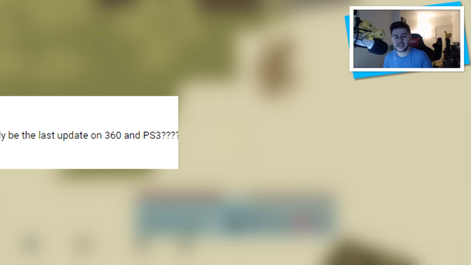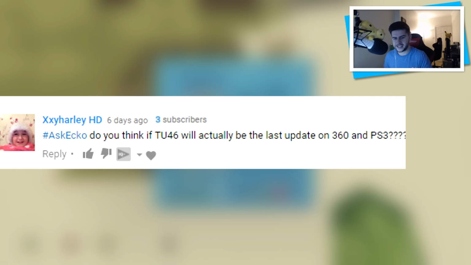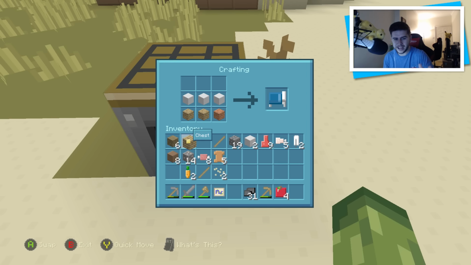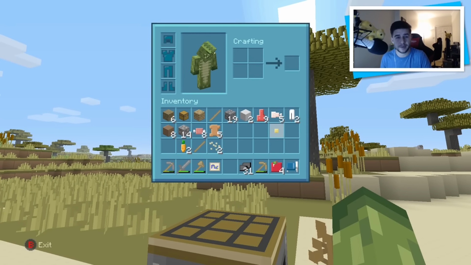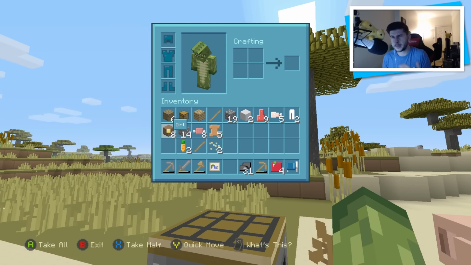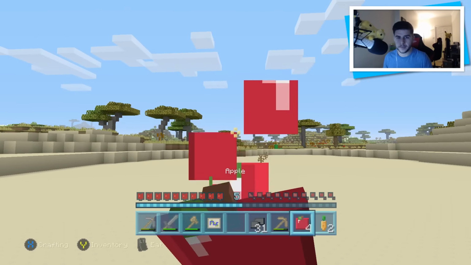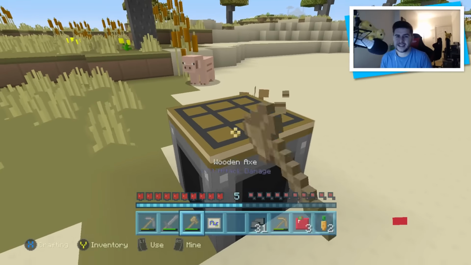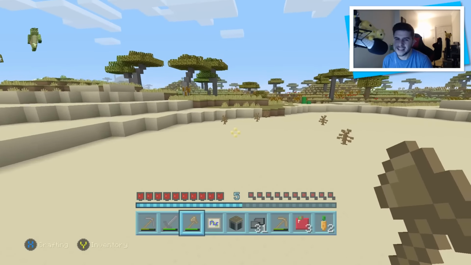The next one here says, hashtag Ask Echo, do you think TU46 will actually be the last update for 360 and PlayStation 3? Loads of question marks. Okay. Since we announced that Minecraft 360, PlayStation 3, PS Vita, and possibly Wii U are being discontinued, meaning that there won't be any future updates, do I think Title Update 46 is going to be the last update for that console? Yes and no.